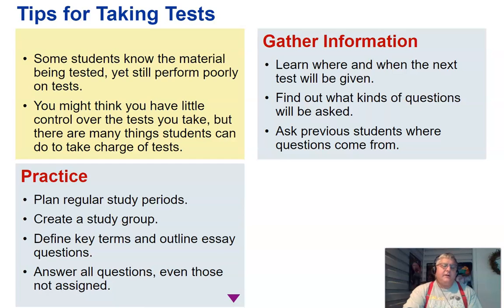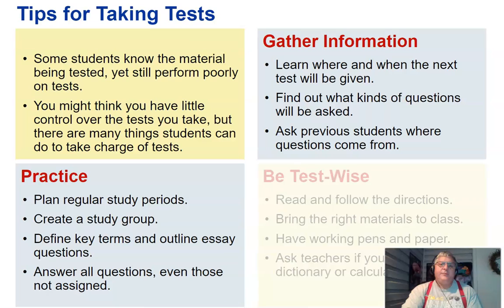Plan regular study periods. Remember that 20 minutes I told you to do? Create a study group. If you have lots of friends in your class, or even just you can make friends in class and create a study group to help you do better. Define key terms and outline essay questions. Answer all questions, even those not assigned. At the end of each chapter, there's a whole bunch of questions, and you can answer those questions to help you do well on the test.